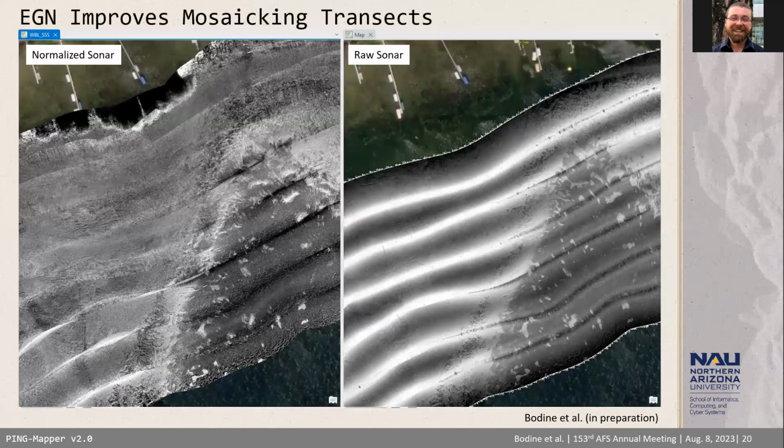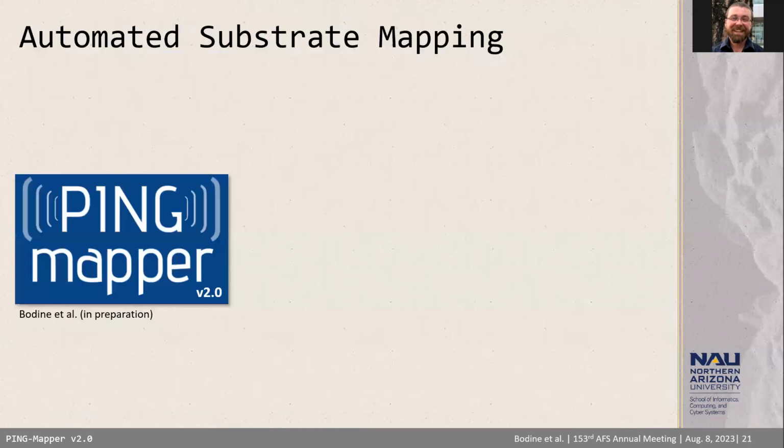The impact of the normalization is particularly noticeable when mosaicing overlapping transects. The image on the right shows the raw backscatter. The effects of attenuation are clearly visible in the oscillating signal. Once normalized, the mosaic on the left is easily interpretable, and fine details such as lines in the sand caused by boat skags can begin to be seen. Correcting the Sonar mosaics provides opportunity for refining classification labels and resulting models.